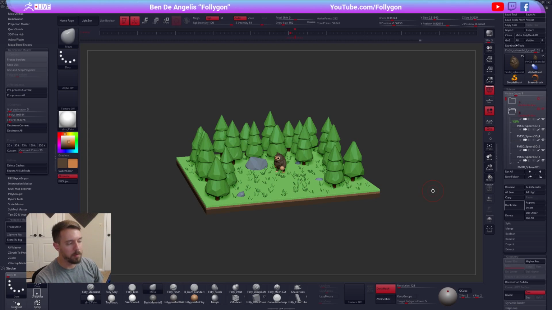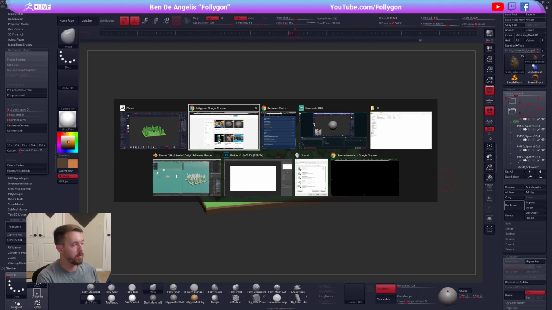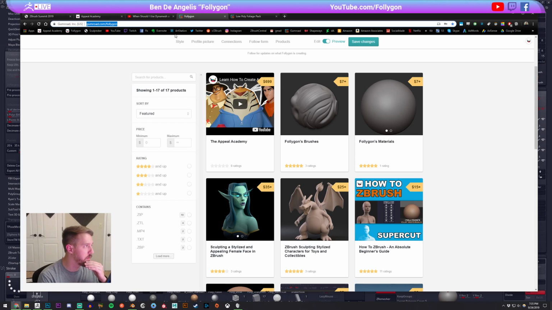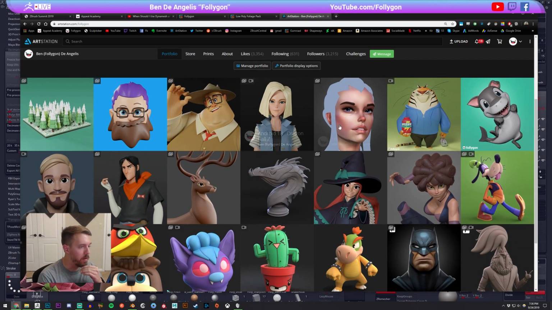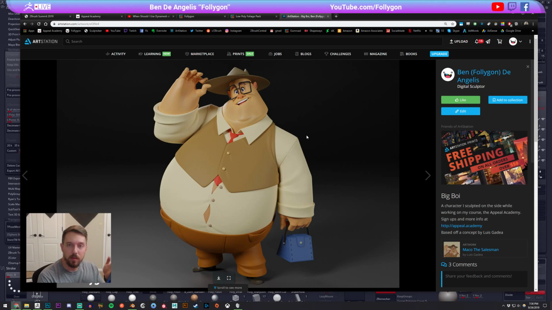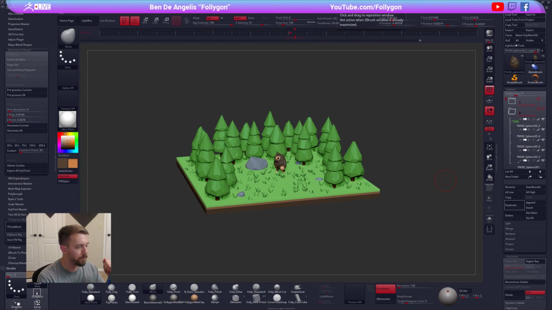There is rigging in ZBrush, but it is not the type of rigging that you would expect, and in my opinion, it's not something that I like to use personally. Personally, I like to manually pose my characters. So, for instance, if you check out my ArtStation, you'll see a bunch of different characters, and all of these have been posed in ZBrush using Transpose Master, as well as just manipulating my subtools through sculpting tools. So that's how all those characters were created. If you are trying to rig something to be animated, though, that is not something that you can do in ZBrush.